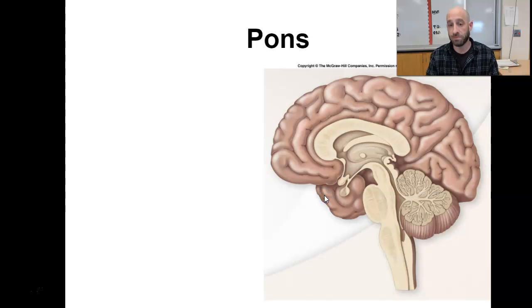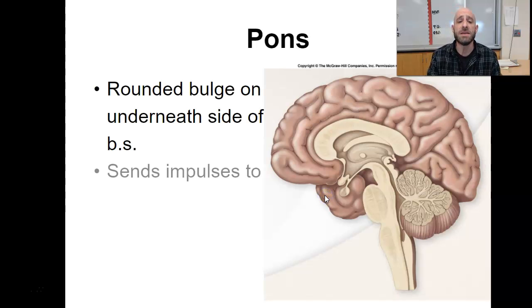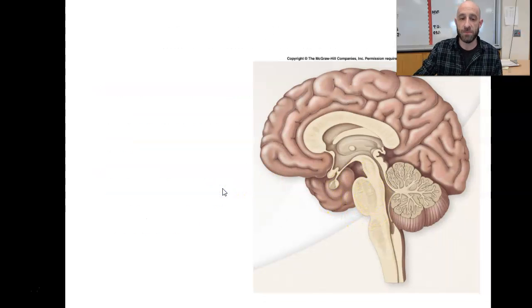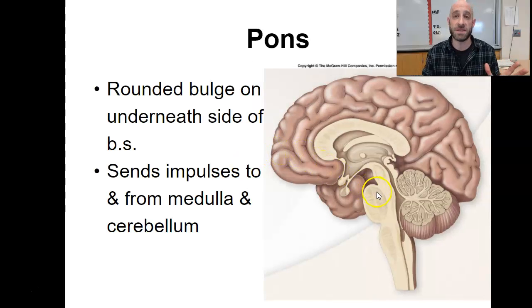Okay, let's keep moving. The pons really is this rounded, bulged portion that is going to be right here in the middle of the brainstem. And what is its job? Well, it's a relay station, but it does something kind of cool. So we're going to talk more about the cerebellum at the end of this section. And just a little teaser, a little spoiler alert here. The cerebellum's job is it stores complex movement. And I'll talk more about this when we get to that.